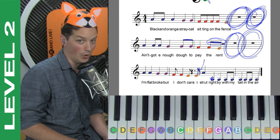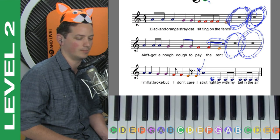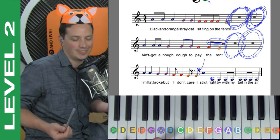Let's level up. Transitioning to level 3. This may be confusing to level 1 and 2 students. Please continue to practice your own level, or visit learnpianolive.com/level3 to understand how this level works.